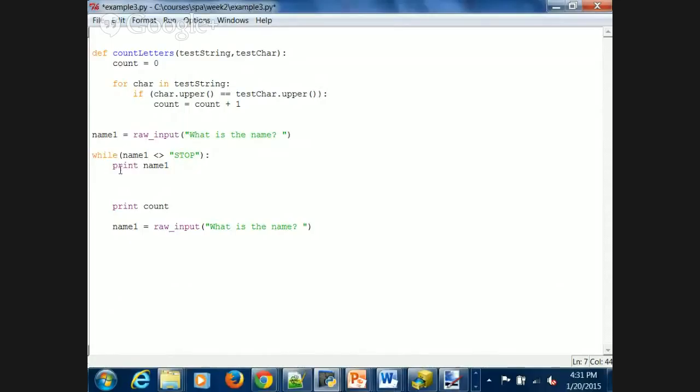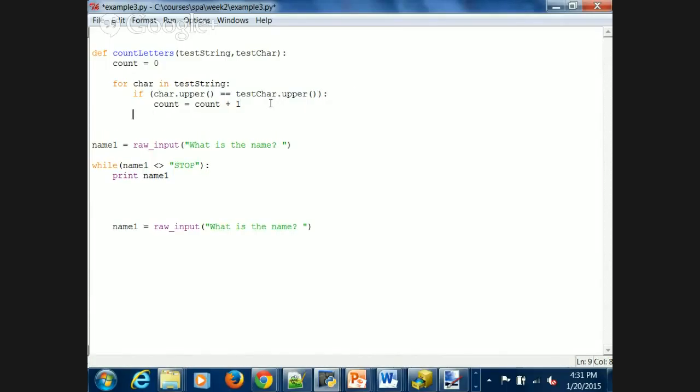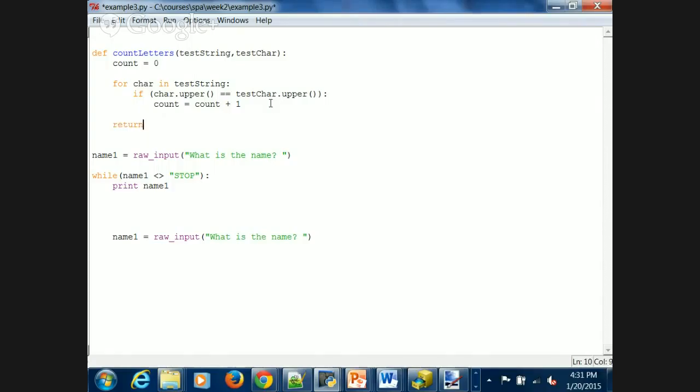It'll convert those to uppercase, and so it won't matter if they're upper. All right, I'm going to delete this print count statement in favor of a return value. I'm going to return count. So now, when it loops through the letters in test string, it's going to count up count, and when it finally finishes the loop, it's going to return the number that it found.